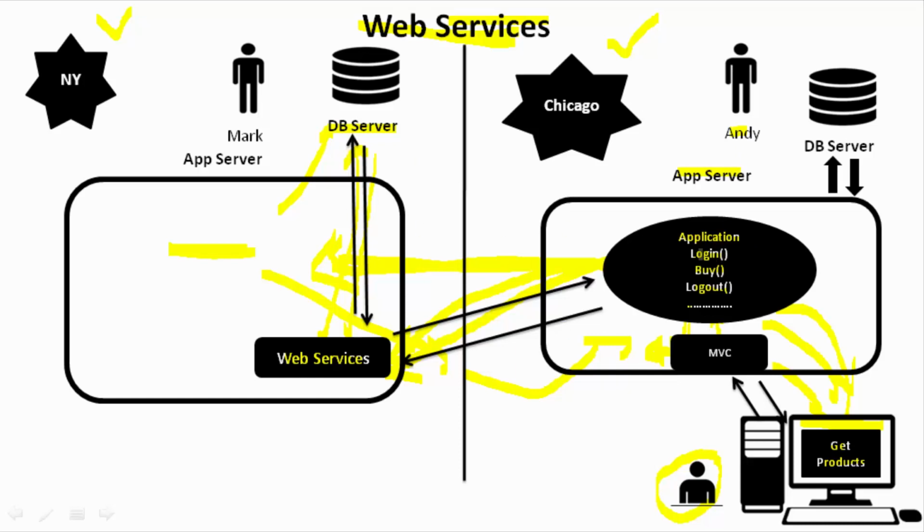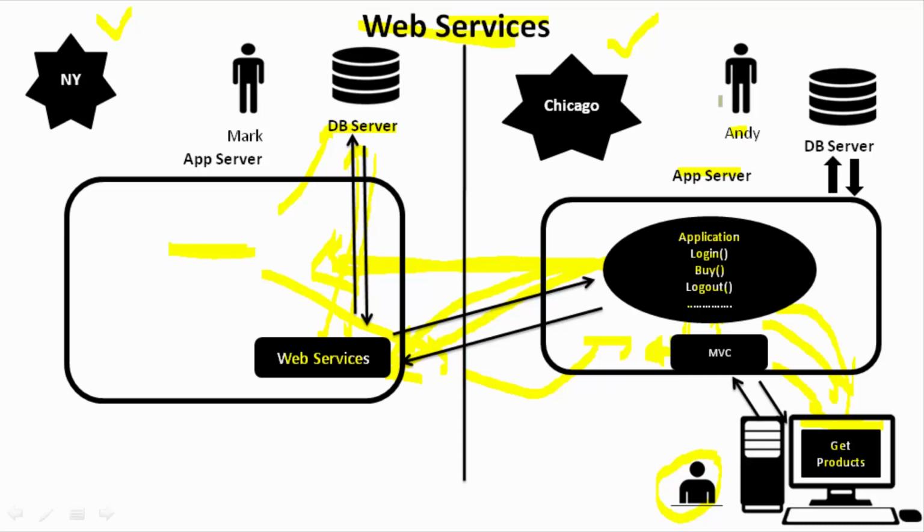Okay, now you see, if it was a login service that you are requesting as an end user, it will run on Andy's app server itself. If it was a purchase or buy, this piece of code is written by Andy and it is run on Andy's app server only. And logout also, the code is written by Andy and it is running on Andy's app server itself. But if it's a get product, Andy has nothing to do with that piece of code, and Andy might never have opened that particular piece of code and seen what is there.